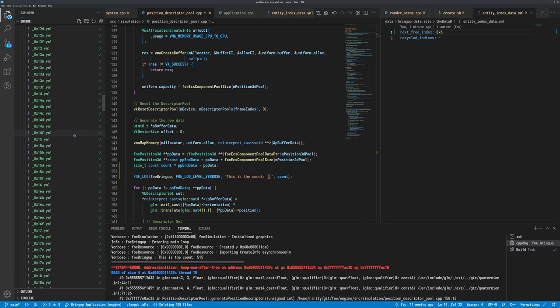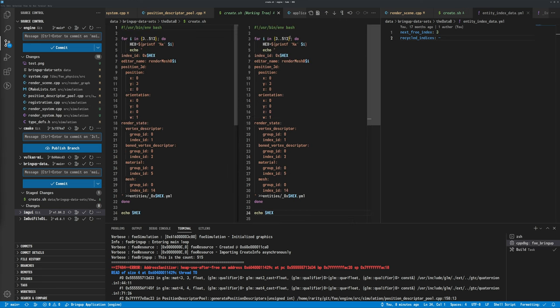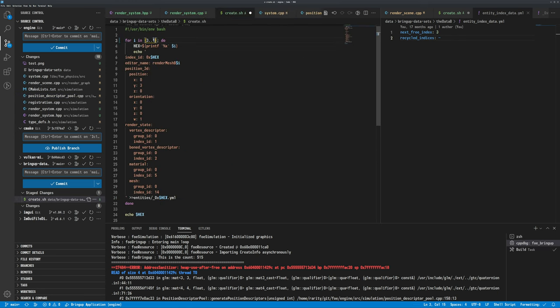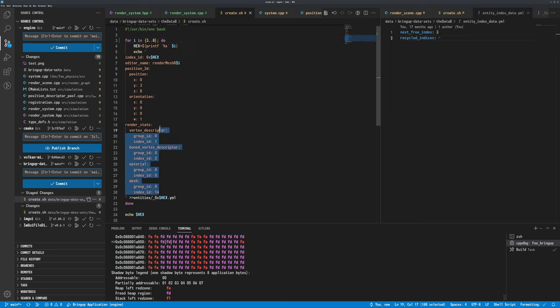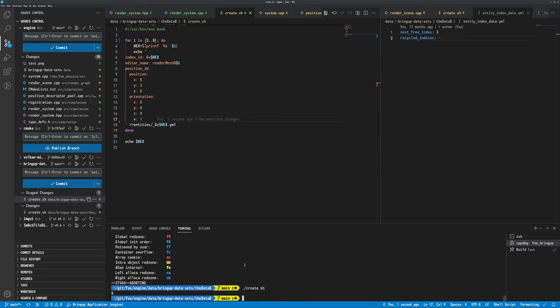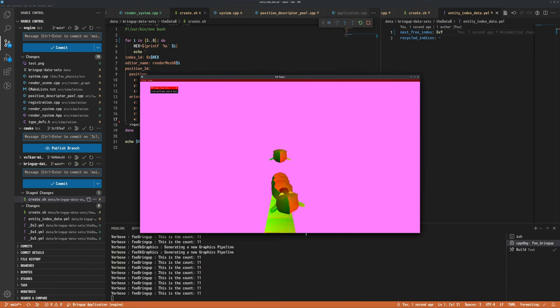Oh, no, doing it individually, that was a mistake. Okay, so those are gone. Let's do this up to, what was it? Create. I was going to go down to like 16. Let's start with 8 and see when this decides to start happening. Actually, no, let me go even simpler. I don't even care about this. I'm just going to do position 3D for the moment, so I'm just going to rip that out. Create down to 8, and then make sure that's not going to crash. That's great, right?